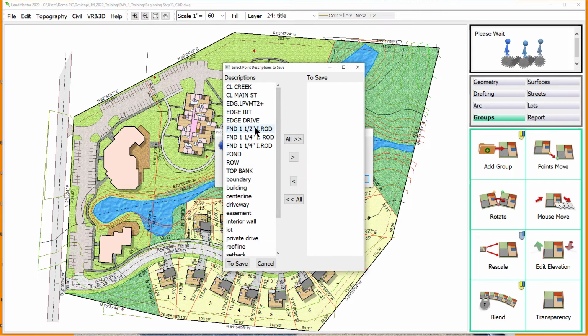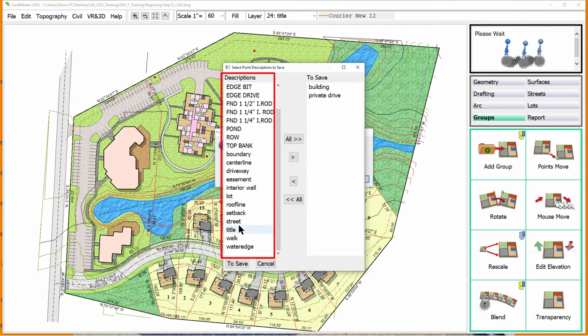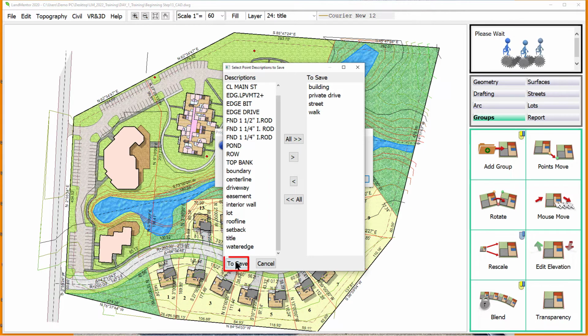One other step will come up, and that is, what are we sending to the data collector? Now notice the building layer is automatically defined as the building points. And let's say I want to go to private drives and streets. I'll put the street in there and the sidewalk. So we're going to stake out those items in the field.